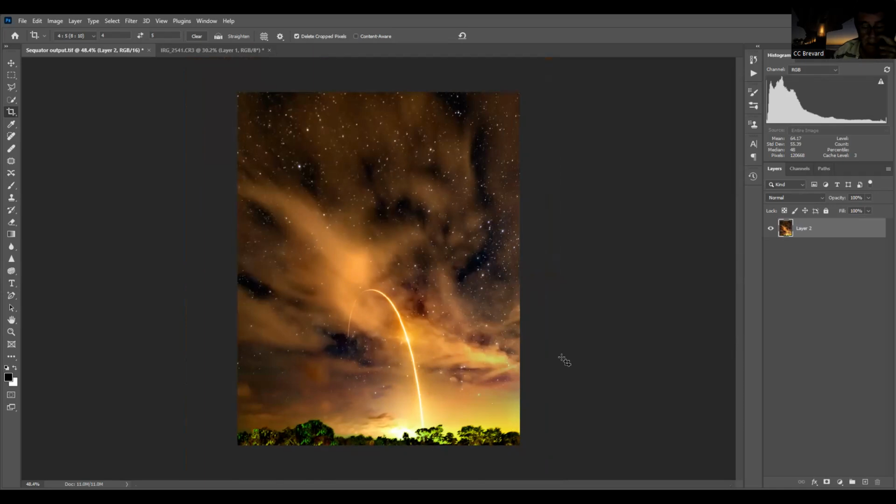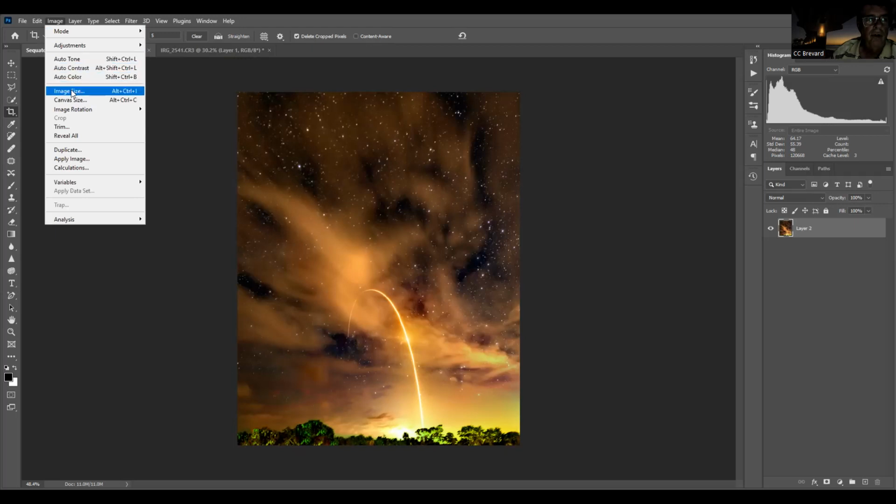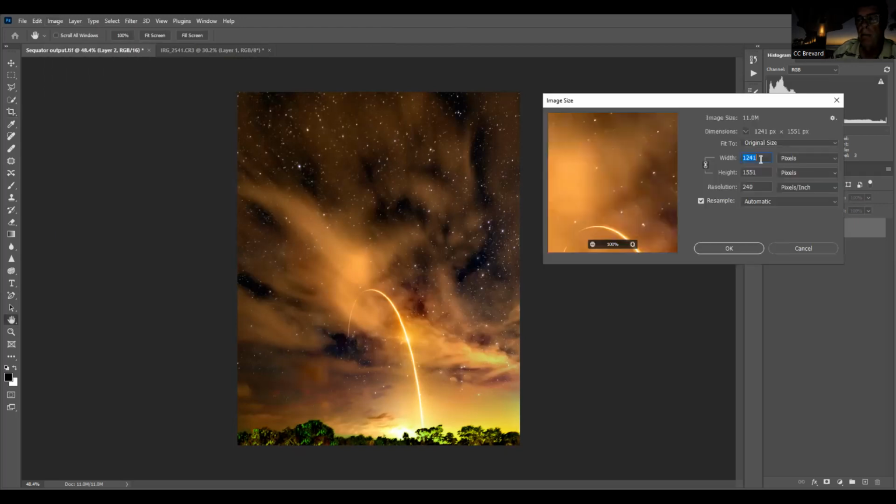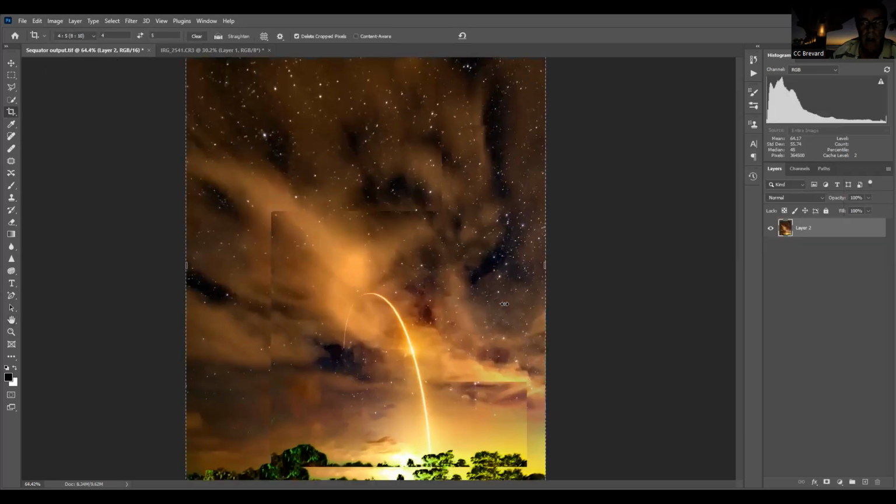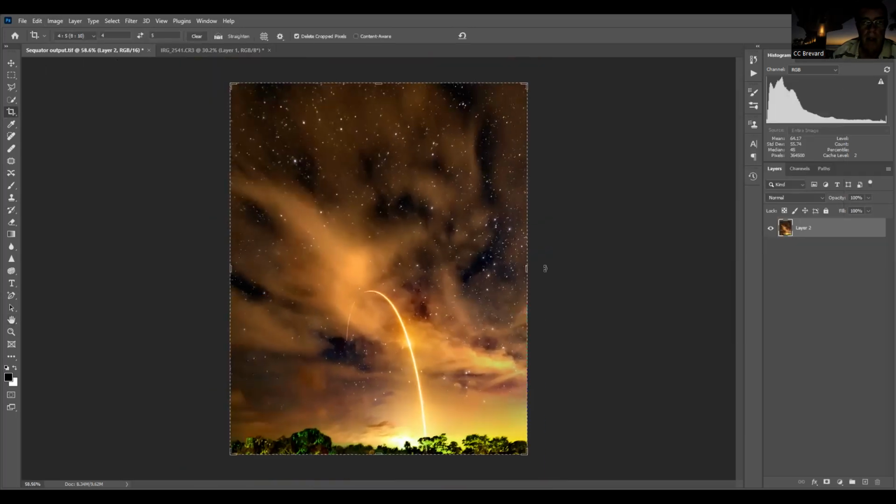And then you can size this any way you want, bigger, smaller. You can go to image size. Typically, if you make your width 1080 with an 8:10 ratio, you're going to get 1080 by 1350, and that is about what you want for Instagram. And then you can layer other stuff in as well.